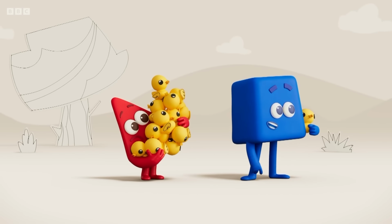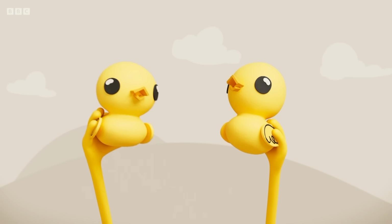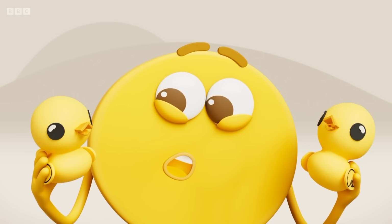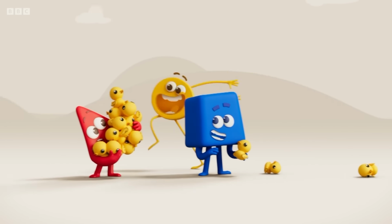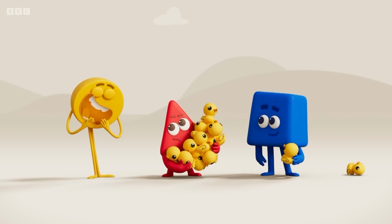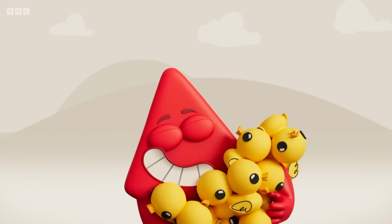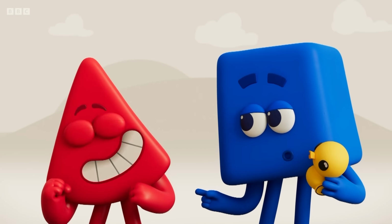From over there. Let's take a look. Hello, Mr. Duck. You're a nice yellow. Oh, I am. And you're a nice yellow as well. And we're all yellow together. There you are, Mr. Squeaky. I'm not Mr. Squeaky. No, this is Mr. Squeaky. And I'm yellow. I'm Red. Excited to meet you. I'm Blue. It's cool to meet you.